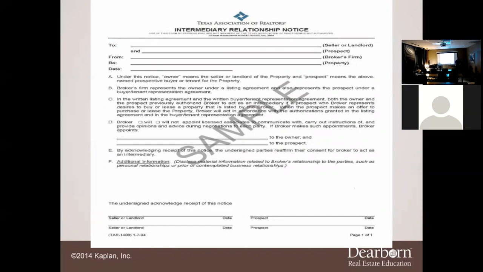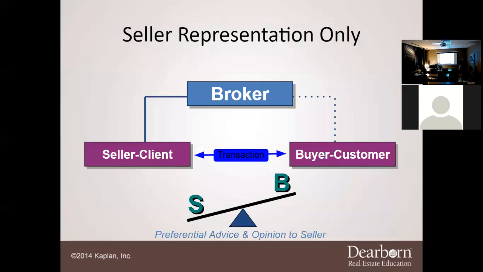Okay? The key point in this situation is it lets the parties know who they are going to talk to. So, Mr. Stephan, because you're the owner, you're going to talk to Ms. Davenport. Mr. Travis, you're the prospect, you're going to talk to Mr. Eugene. Mr. Travis, you are never allowed to talk to Ms. Davenport, and Mr. Stephan, you're never allowed to talk to Mr. Eugene, period. This is the first and only time y'all will talk. Okay? Other than that, Ms. Davenport will be your sole contact, and Mr. Eugene will be your sole contact, period.